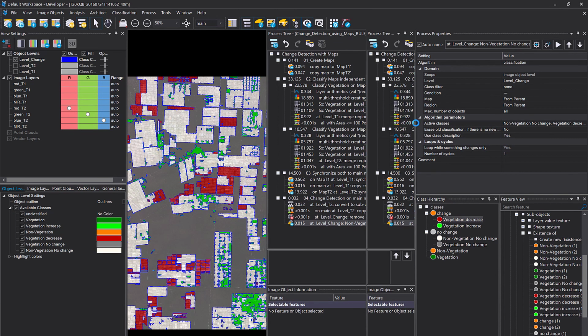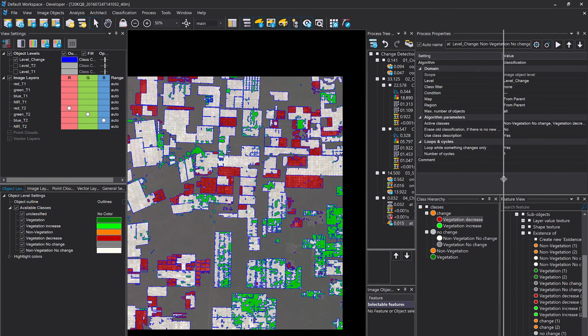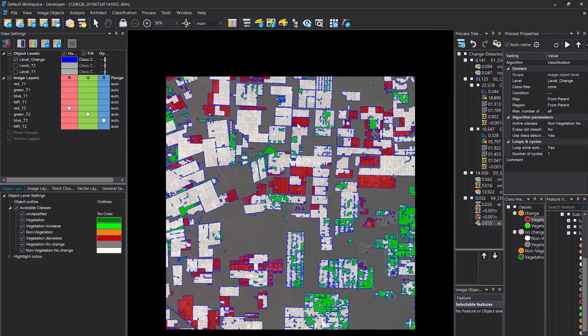That looks good. And now what you see in red is vegetation decrease, green is increase. Those are mainly patches that were within agricultural areas in time step 1, and then some vegetation is detected in time step 2.